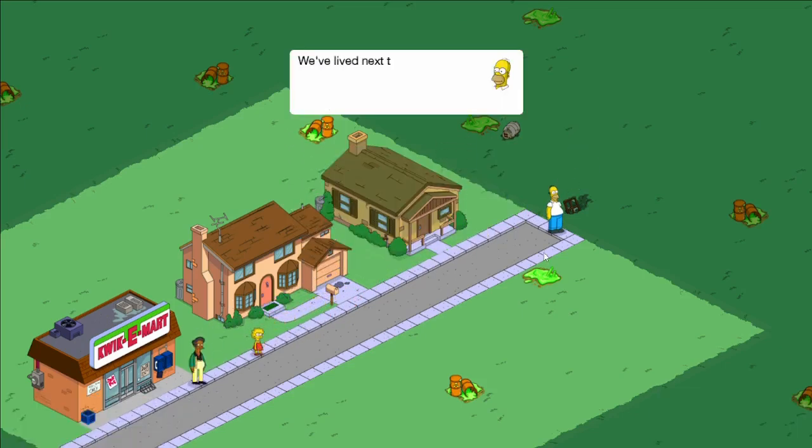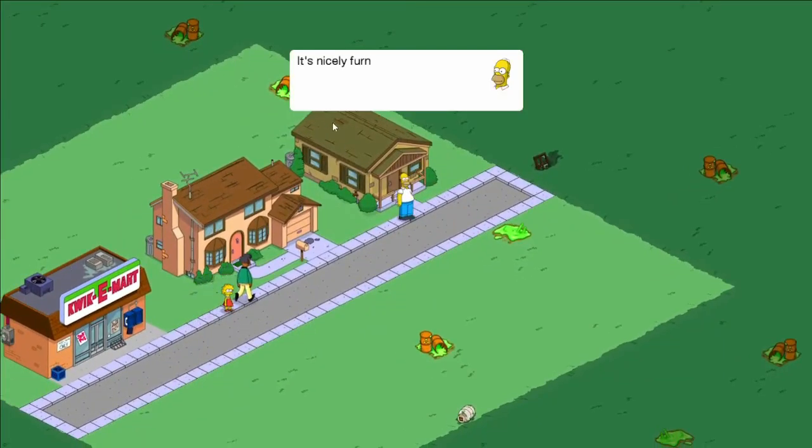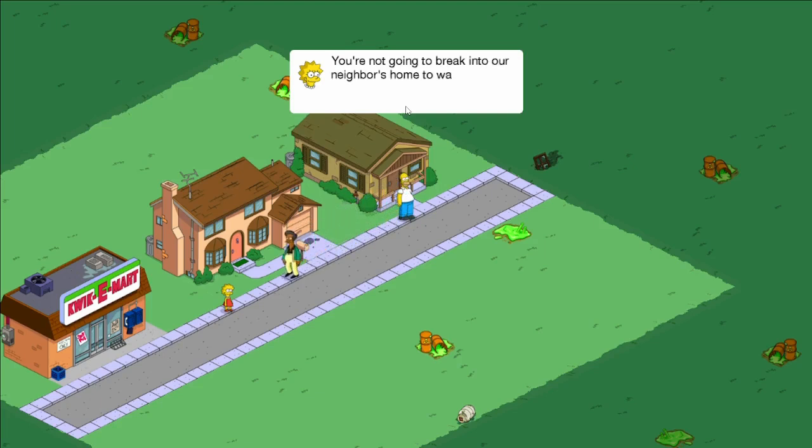Cool. What does Homer want? We've lived next to that brown house for years, and I've never seen anyone go in or out. I guess the owner is away a lot. It's nicely furnished, very tasteful. Get away from their window, Dad. Lisa, look, they have 3D TV and the glasses. They're just my size. Oh no! It must be a sign. Oh no, he wants to break into his neighbor's home to watch TV, Homer. Of course not. I would hope you'd know me better than that.